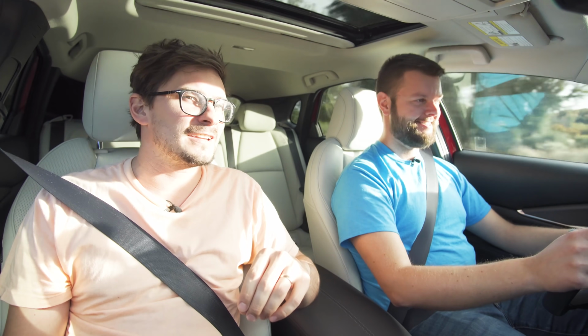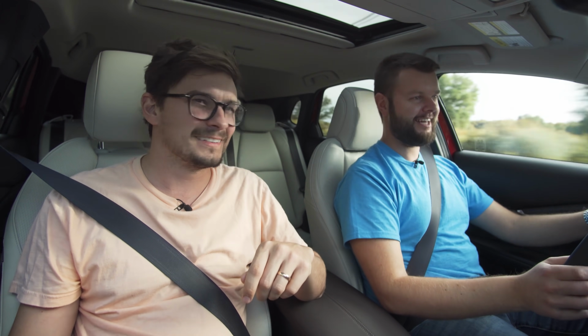Yeah, and how much plastic cladding do you want? Because this wins in plastic cladding. Oh, you love plastic cladding. Oh my God, this is a dream come true for plastic cladding enthusiasts. Yo, the Mazda CX-39 is gonna be all plastic cladding. Oh my God, I can't wait for that.